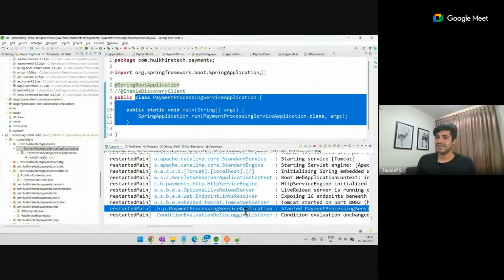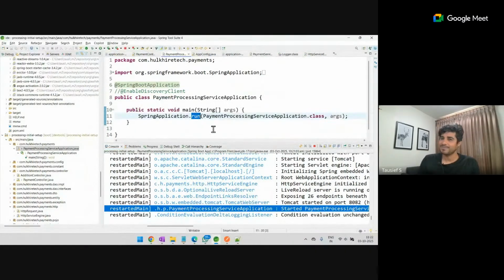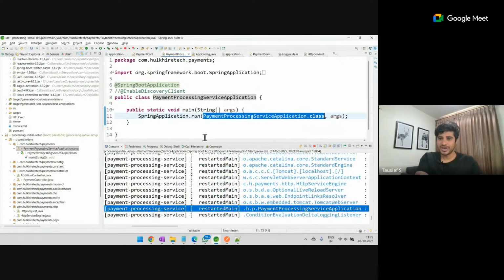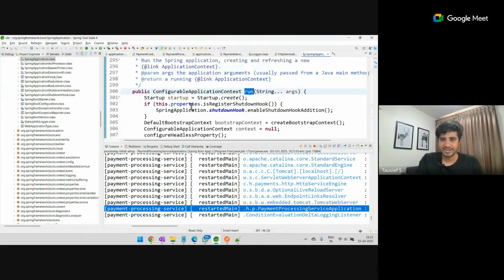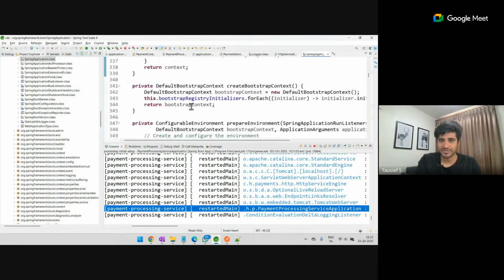So you need to understand, when we call this run method, internally these guys are creating a logger object for this class, and then they are printing it. So sometimes this kind of approach can happen. Internally, they took this logger class, created an object of that, and used it for printing this statement. If you get inside this run method, SpringApplication.run, somewhere inside, they should have all those log statements. Let's go inside and see.